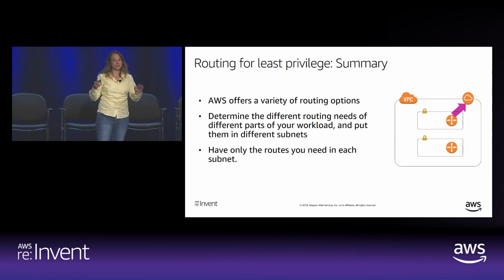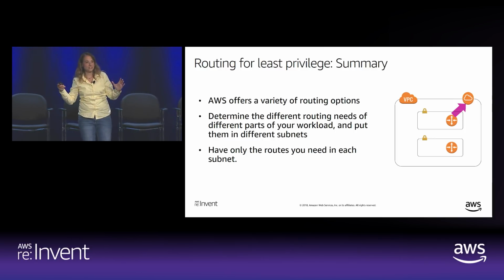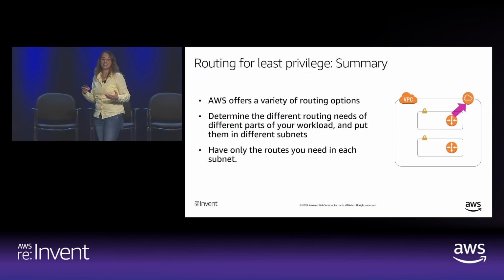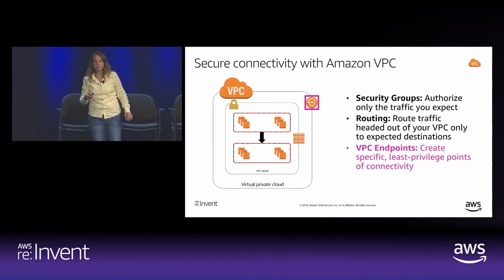Now, there's other things you can do with routes in VPC, including peering of different VPCs, even across accounts, including connectivity to your on-premises networks via Direct Connect and VPN gateway. It all works the same. And from a security standpoint, again, you're thinking about who has connectivity needs. Which gets me to my last point.